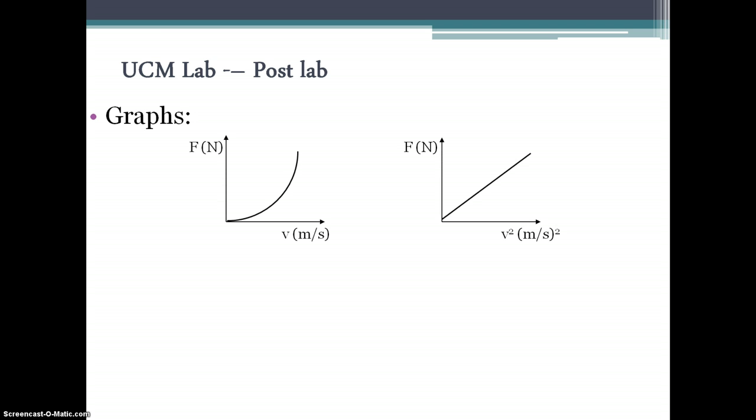Okay, as we look at this, I'm going to go back through what you should have done, and we'll look at what your equation should have come out to be, and then what each of the things in the equation means. So the first graph that you should have got should have looked something like this. You should have had a top opening parabola shape to your graph, and whenever you see that, that tells you that you need to square the x variable in order to linearize it. So we go ahead and do that here.